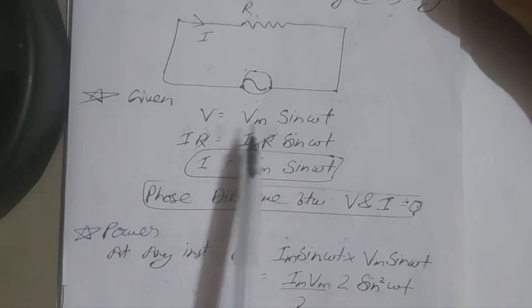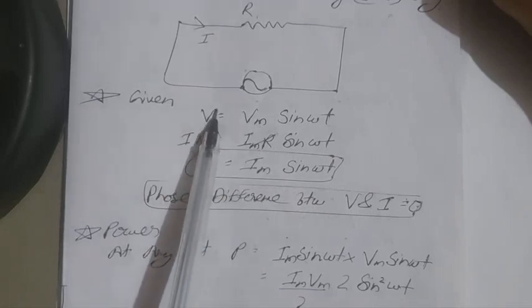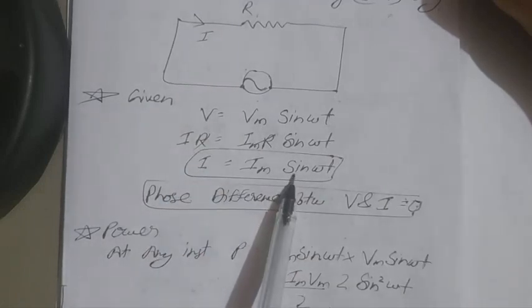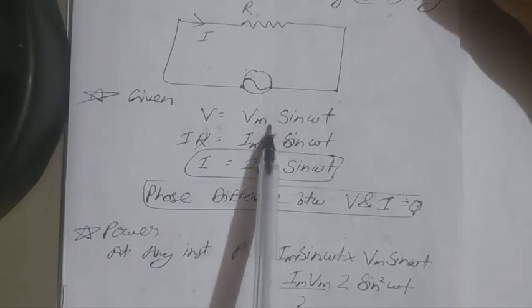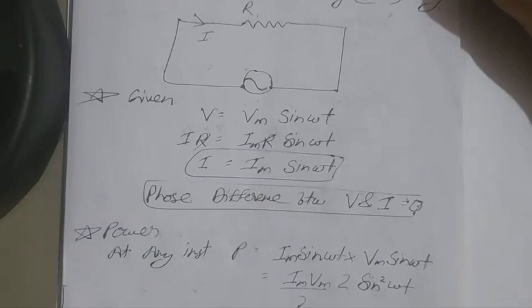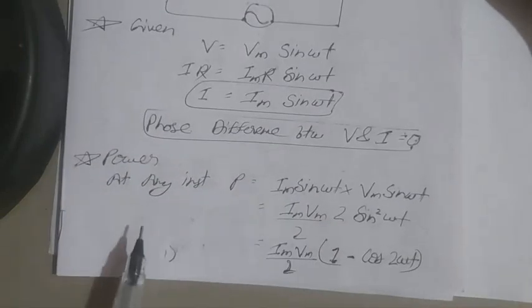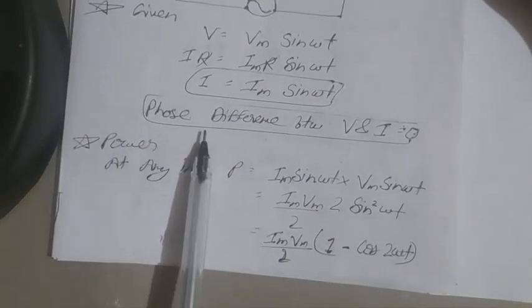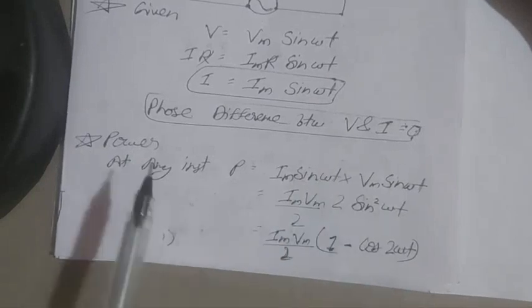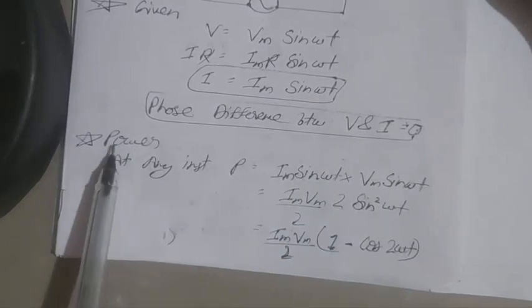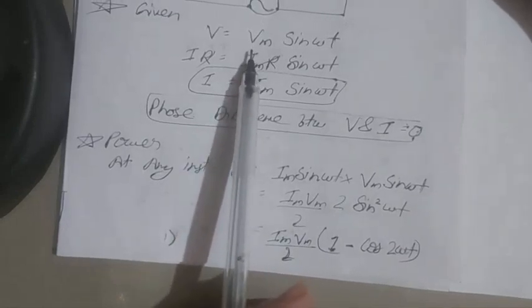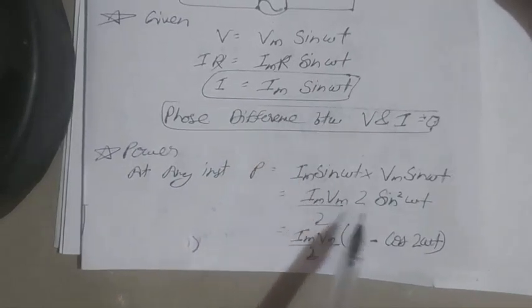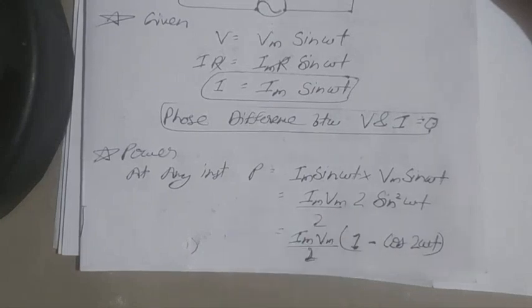So the phase difference between I and V is 0 because here is sin omega t and also in voltage sin omega t. So phase difference between both is 0. हम इसी तरह से पावर भी निकाल सकते हैं. पावर होता है VI, V इंटू आई. हम जानते हैं कि V क्या है, Vm sin omega t और I क्या है, Im sin omega t.